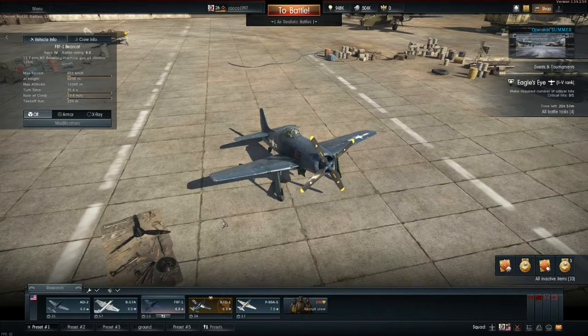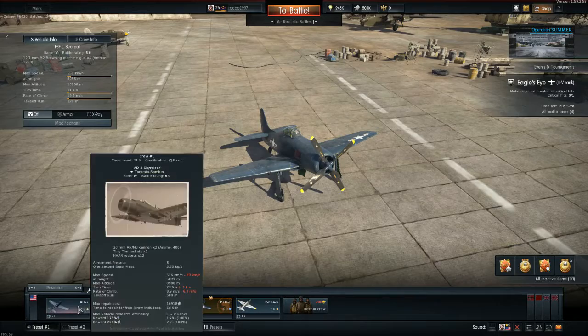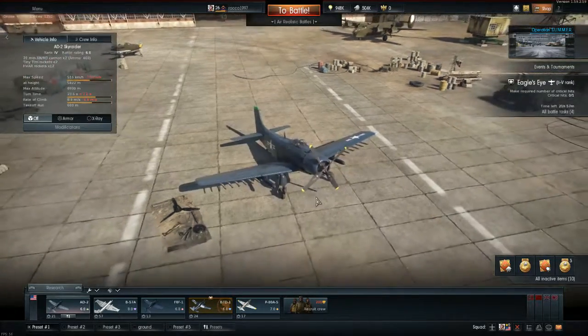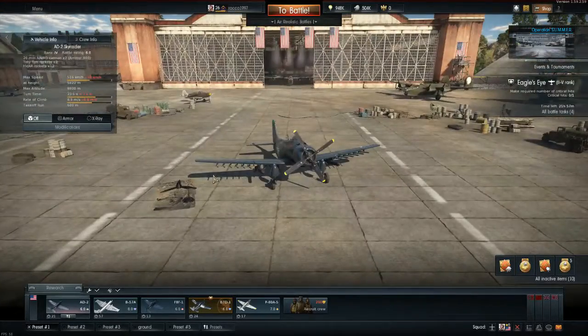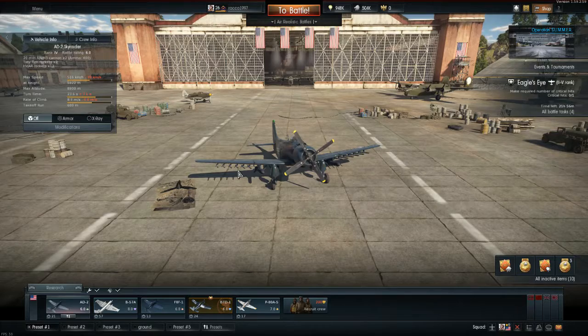I wanted to start off by showing you guys all the planes that I've mainly equipped across the nations. So let's start with the US. In my first slot I have the 82, which is an attacker aircraft equipped with, I believe, 12 HVARs and 2 Tiny Tim missiles.